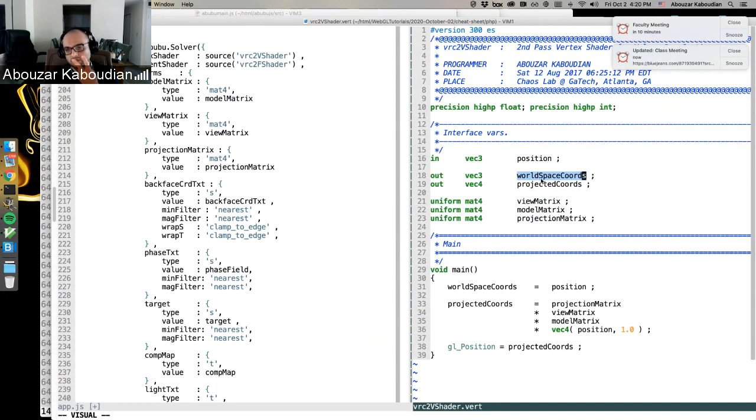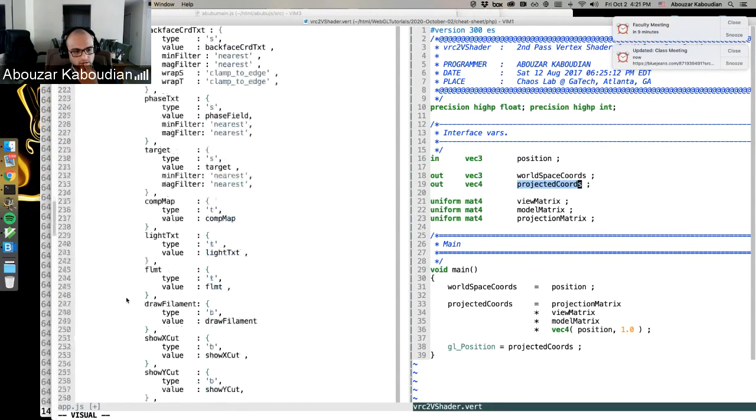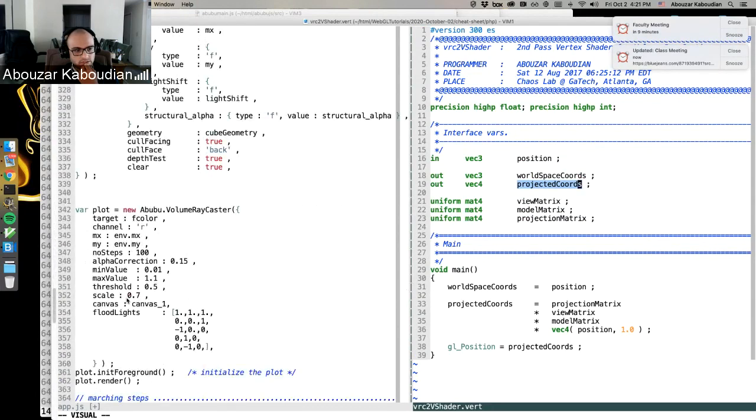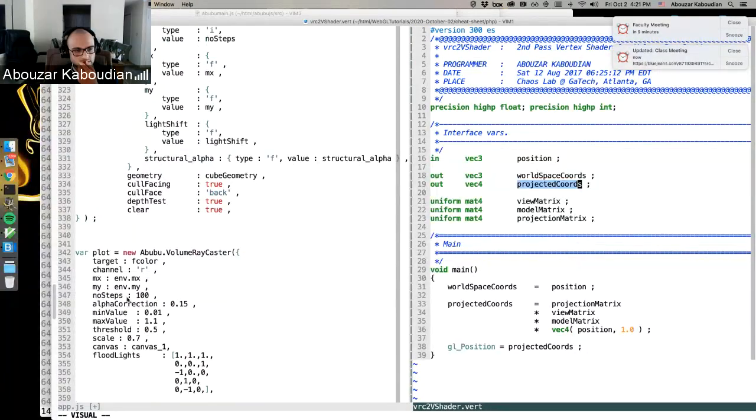One is the world space coordinates, and then the projected coordinate. I don't remember why I used the projected coordinate, but I've kept it. I think we were calculating two things in the end as the targets.